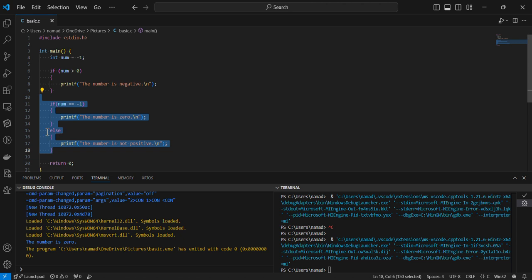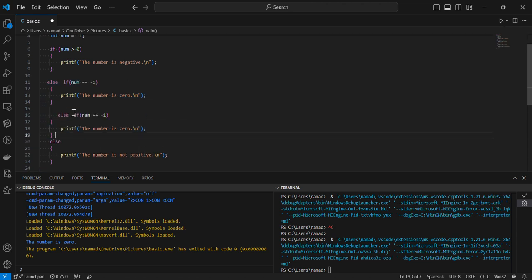So this else condition will not check whether this if condition is true or not, it will not care, it only cares about the if condition before it. So yeah, we can write n number of if conditions. If we want to check everything, we have to write an else if condition, and again we can write another else if condition, which will check whether it is 2.